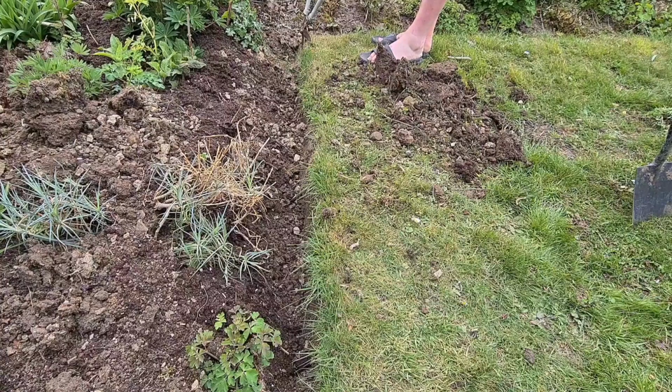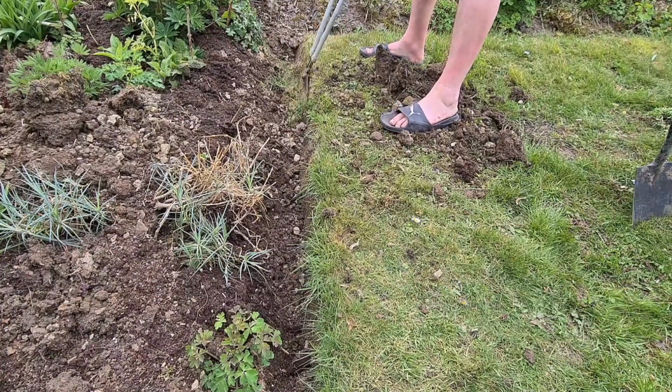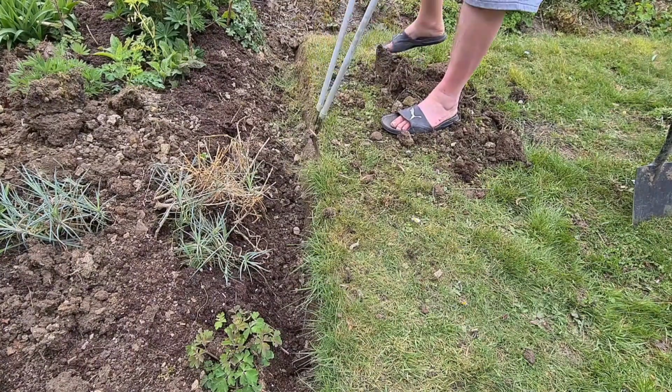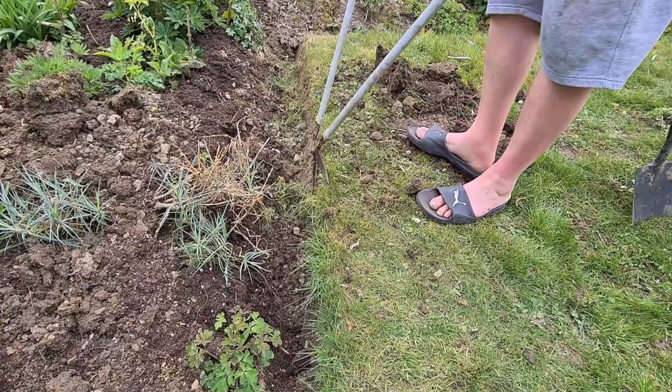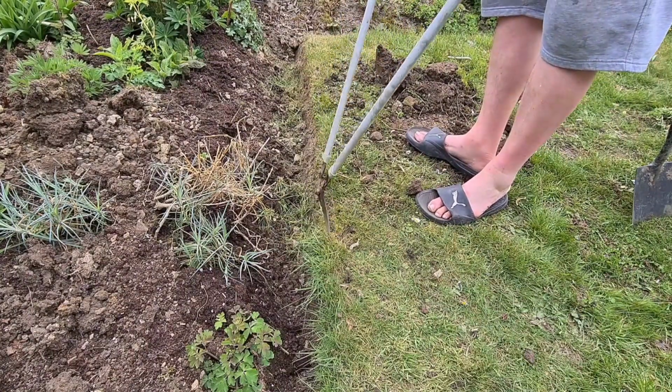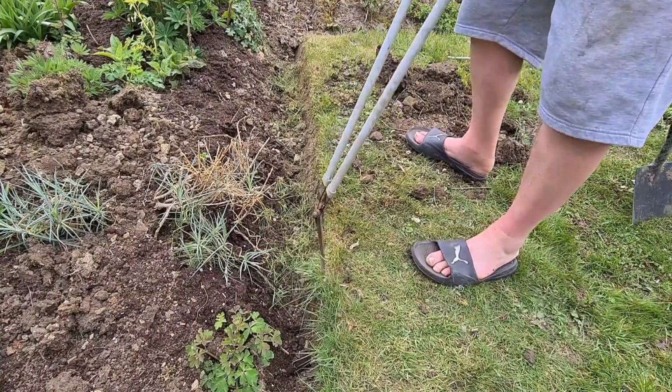Yeah, you want to have it flat to the edge of the lawn. It's really self-guiding, not hard to do. But the most important thing is always keep your edging tools razor sharp. It makes it so much easier. And then even if you've got quite thick grass, like I've got here, you'll cut through it like a knife through butter.